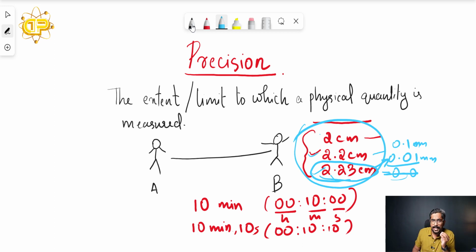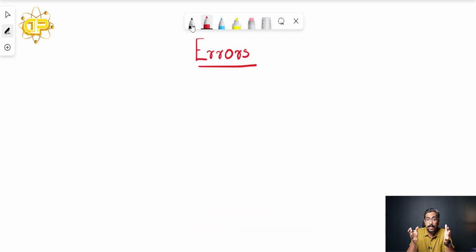Now we are moving to the next topic, that is errors. In the beginning itself I had said we have seen accuracy and we have seen precision. And we have also learned about the true value, because in a laboratory or in any experiment, whether in physics or chemistry, we use a set of readings, find its average, and they will say that it is the true value. True value is nothing but the average of those readings. If I have readings X, then X bar will be my true value.